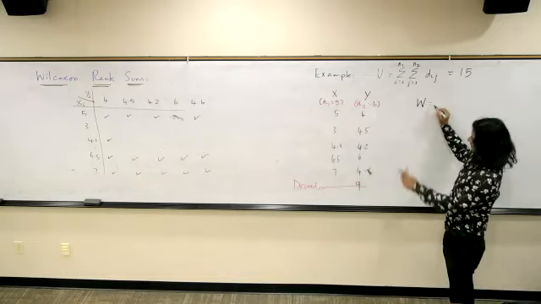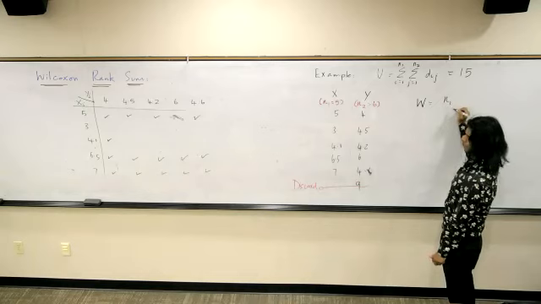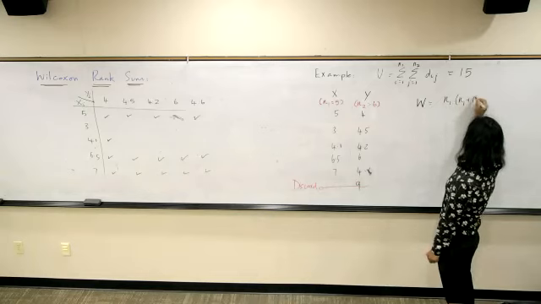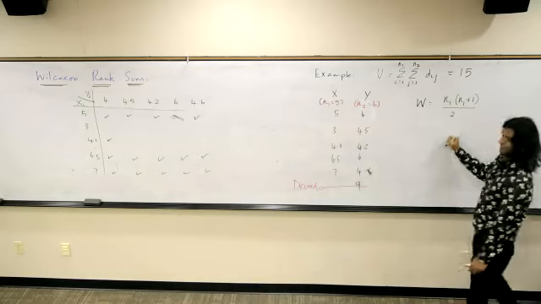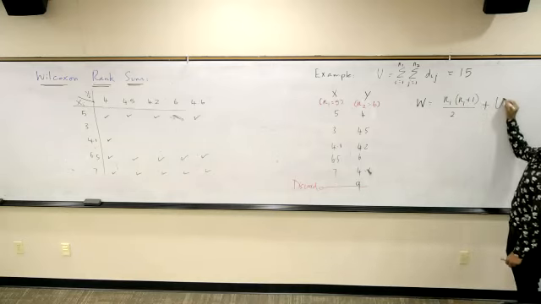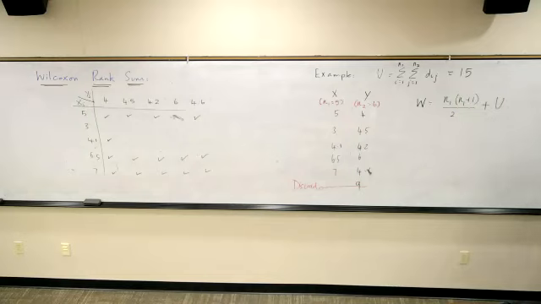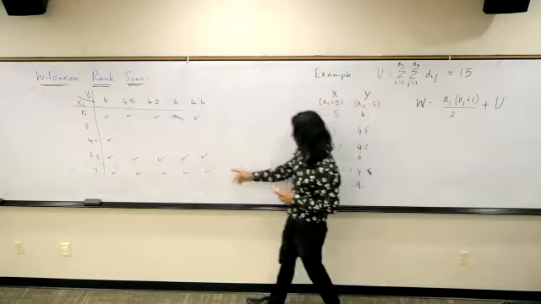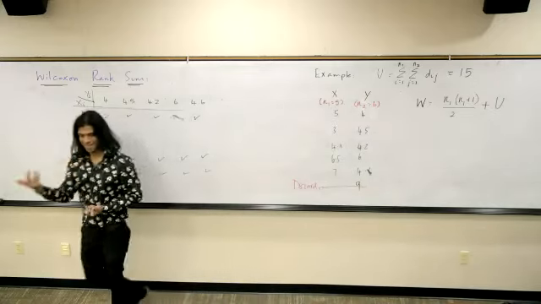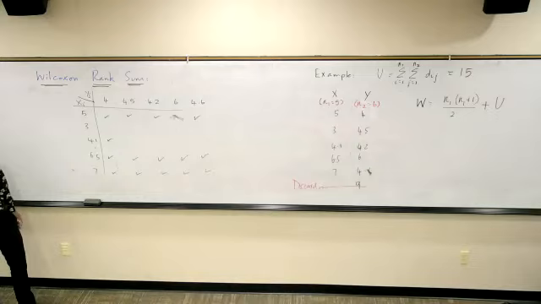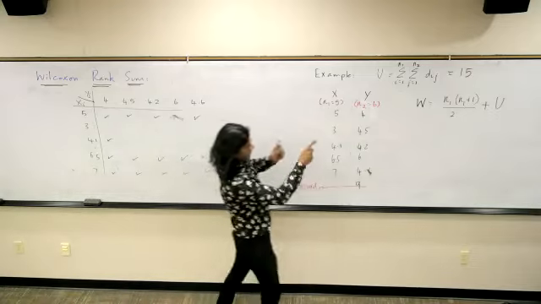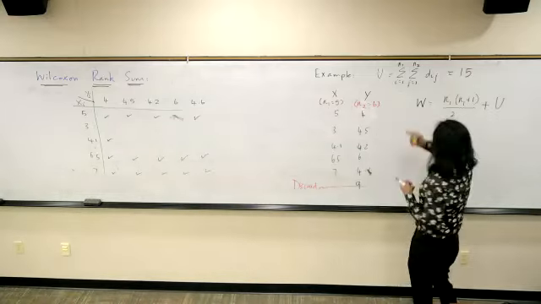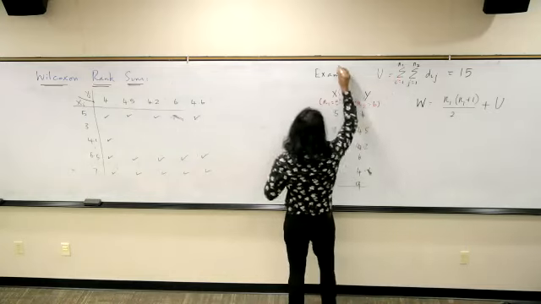W, first sample, N1 times N1 plus 1 divided by 2, plus U. Wait, we're adding all the checks together. If you want things to be easy, you could put 1, 1, 1, 1, 1, 1. Okay, add all the ones. Why 2 letters? First one here, U.